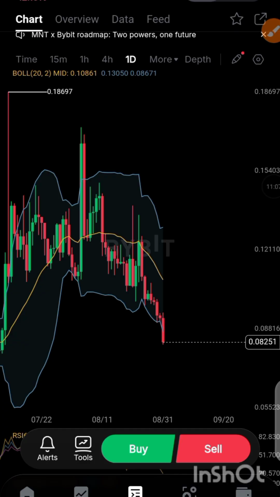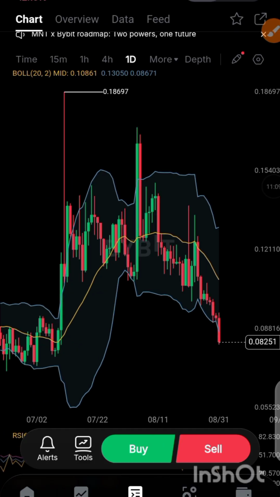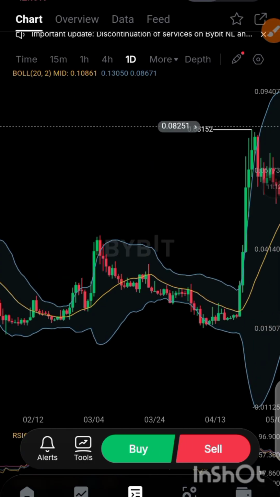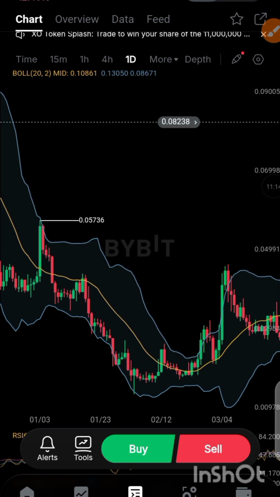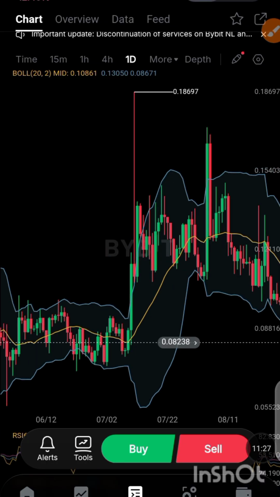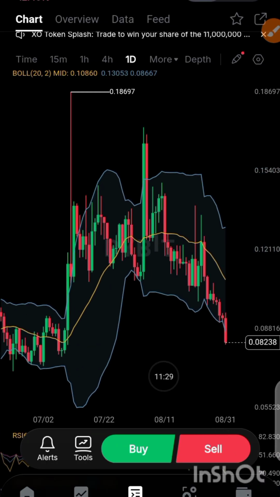Just like this. If you take a look at this particular place now, you can find out that there was a time this particular coin was at 0.009, but if you take a look here now, you can see that the coin from that 0.009 went to 18 cents. How do you get to know what is going on? Number one, you need to follow the Twitter account. You need to follow the community of this particular coin.